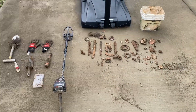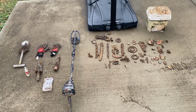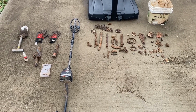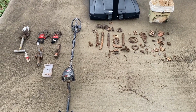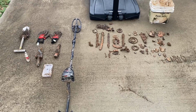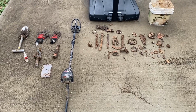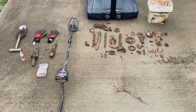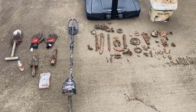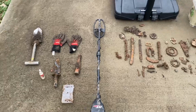All right, guys, this is just a little wrap up after day one of the hunt out at the 1850's permission. It's sitting on 30 acres. Like I said before, the area has been hunted several times, the landowner told me. I did notice that around the 1850's original house, there's a whole ton of iron signals in the ground, but there's some high tones here and there too, which tells me there could still be some good stuff. I didn't take a lot of footage of some of these items that I dug that I normally would have because it was so freaking muddy.